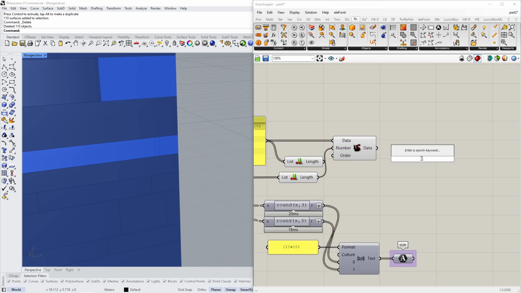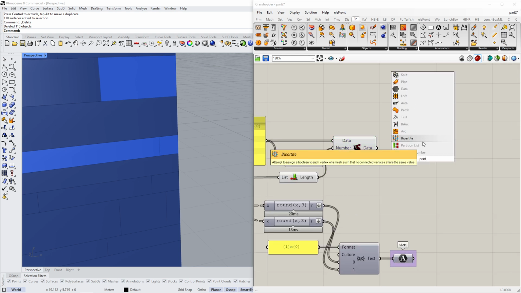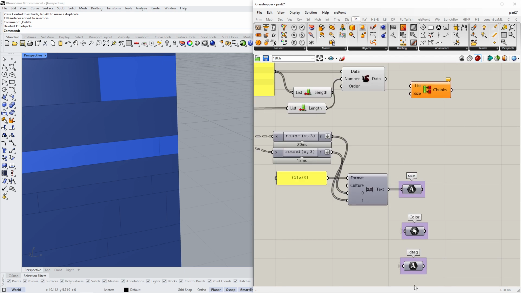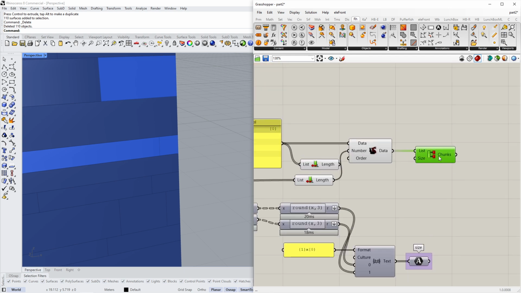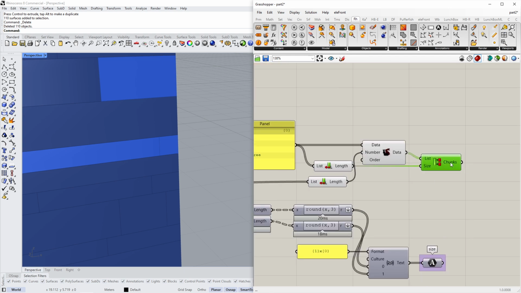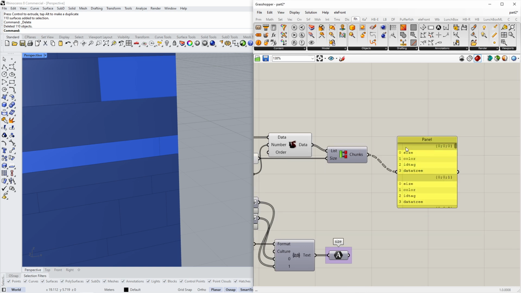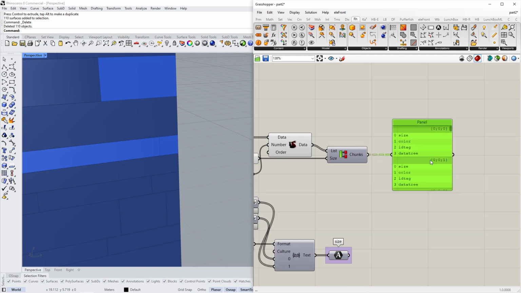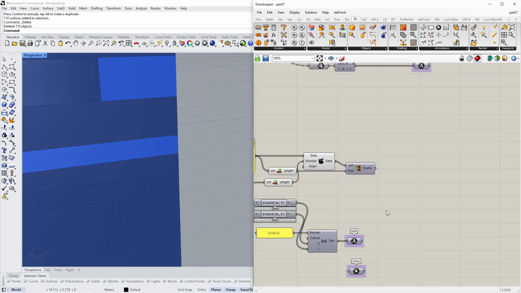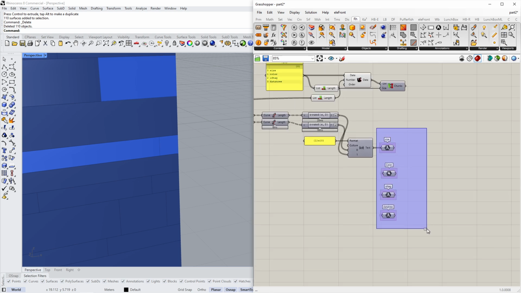And then we just have to partition this list so it has the same data structure as these, for later, which is this one. So now we have basically per panel these 4 values or keys, and they're all the same. And now the only thing missing is to get these in the same data structure as these.